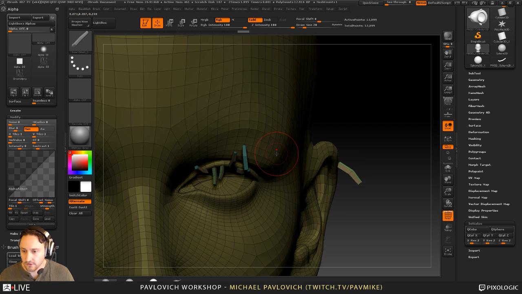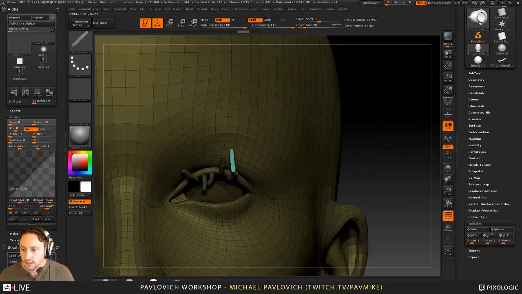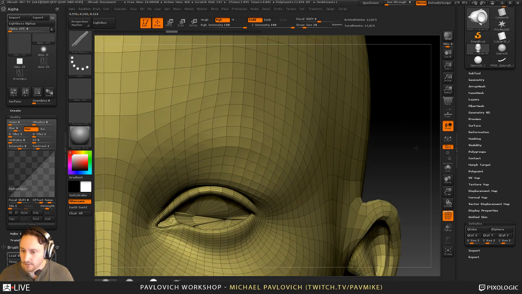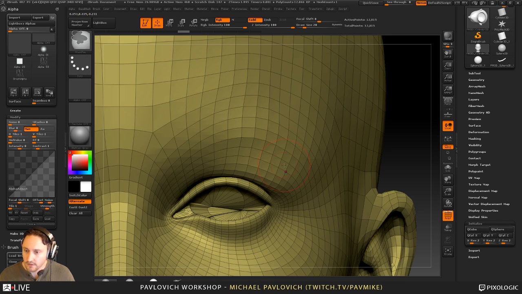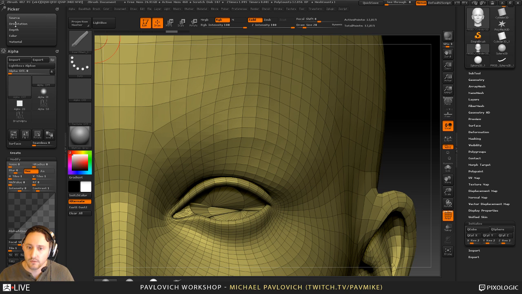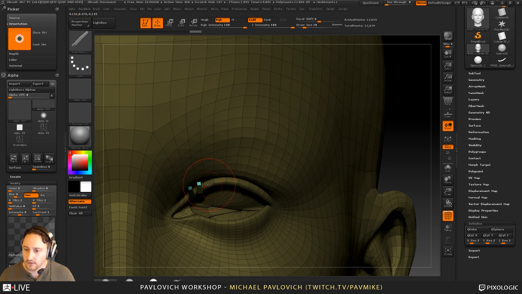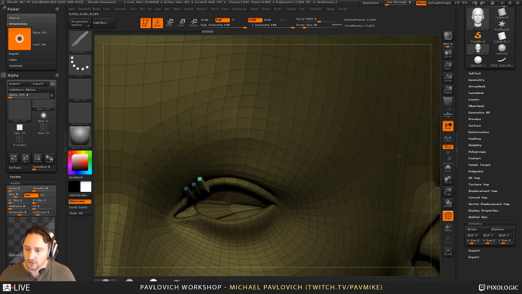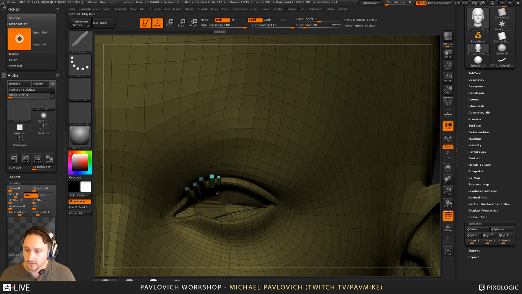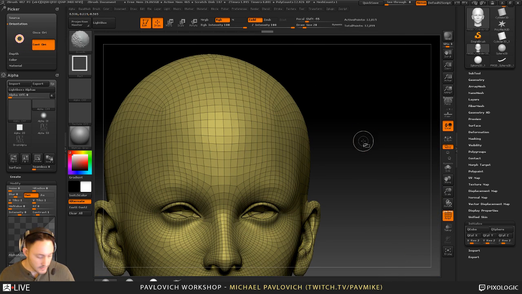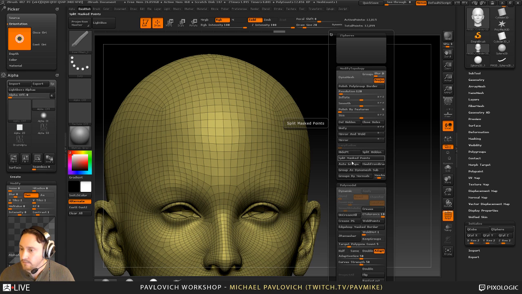Now you're going to want to make sure you're clicking and dragging right on that surface normal in order to get that to follow correctly, which can be a little bit difficult depending on your geometry. Another thing you can do is grab your picker menu, and you can force it. We've done this before where you go into orientation and tap this on, and now no matter what your surface normal looks like, it'll always drag straight out towards the camera. So you can use your camera to dictate how this bends across the eyeball here. And then we'll go ahead and separate this out, split hidden.